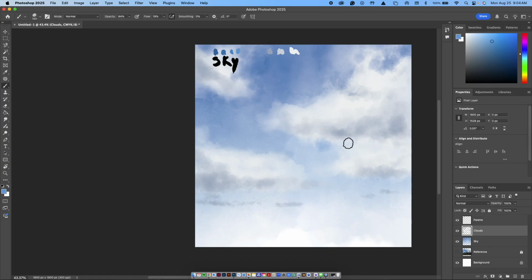Switch to my blues. I can carve into this one a little bit. So it's kind of nice. Unlike traditional watercolor, with digital watercolor, we can sculpt, and we're basically sculpting back and forth. So this is where it's not very much like traditional watercolor because we don't have this kind of control in traditional watercolor. You're forced to do it all the first time, and that can be challenging.